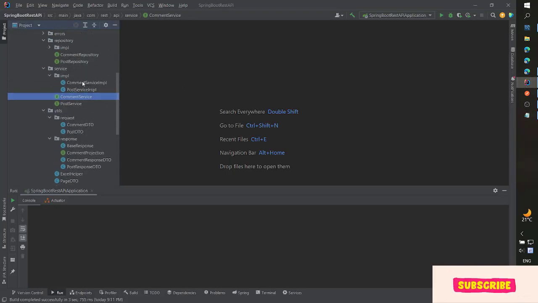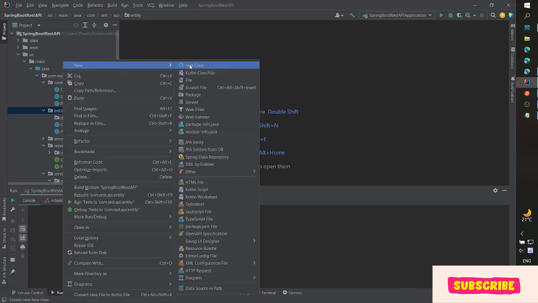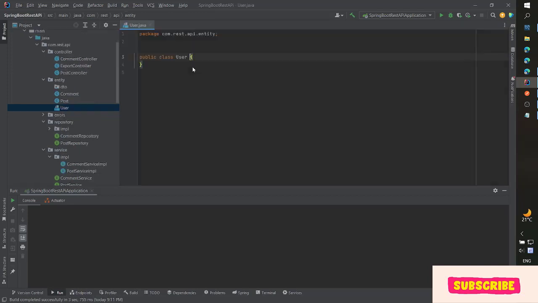I will create a new entity to do it. First, I have created the entity User.